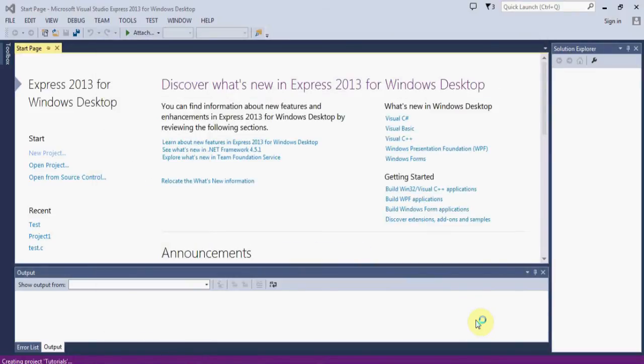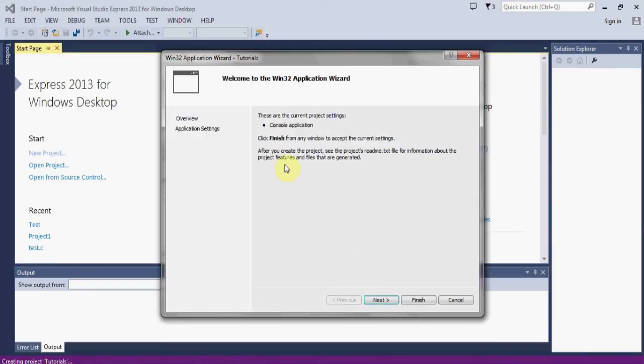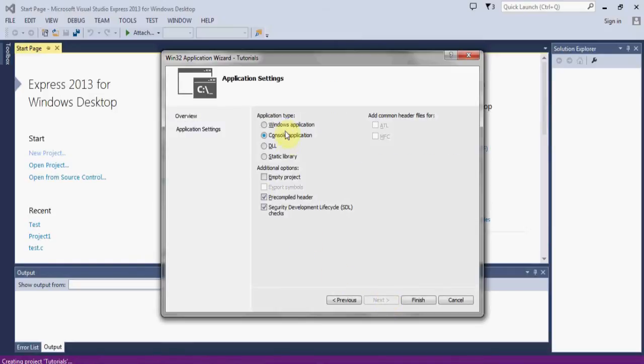And it's going to bring up the wizard. Now in the wizard, you're definitely going to want to go through the wizard. Don't just hit finish. You're going to hit next. And then you're going to hit console application. Then you're going to hit empty project. You want nothing inside that project because it'll automatically do C++ files, and we don't want C++ files. So go ahead and leave that. That doesn't really matter. Make sure console application is selected. Hit finish.